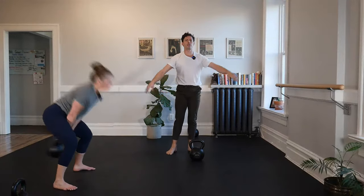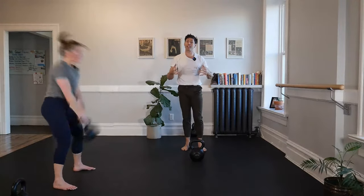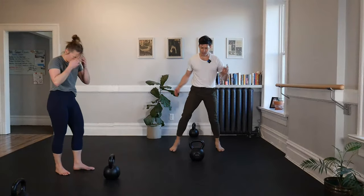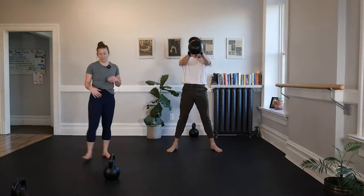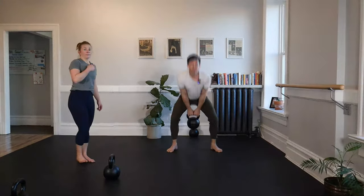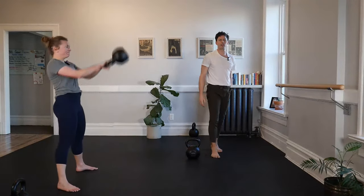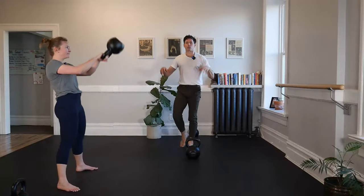That's ten — set number two, stay fresh. Your grips might be fatiguing and that's okay. Make sure you have that nice firm grip so you can safely hike it, swing it, and ultimately park it back down to the ground. Shake it out — stay loose. Second set: take in that break breath, exhale it out. When Ian's done, we are calm, chilling, ready for set three — or we're pretending we are. Letting yourself have that slow breath can reinforce that it's okay, although we're all under stress — this workout stress. Practice intensely.